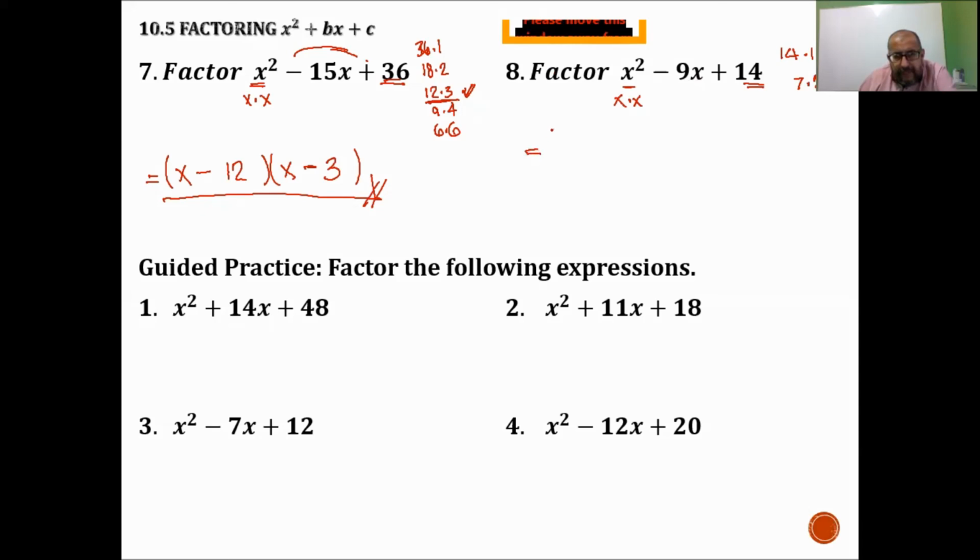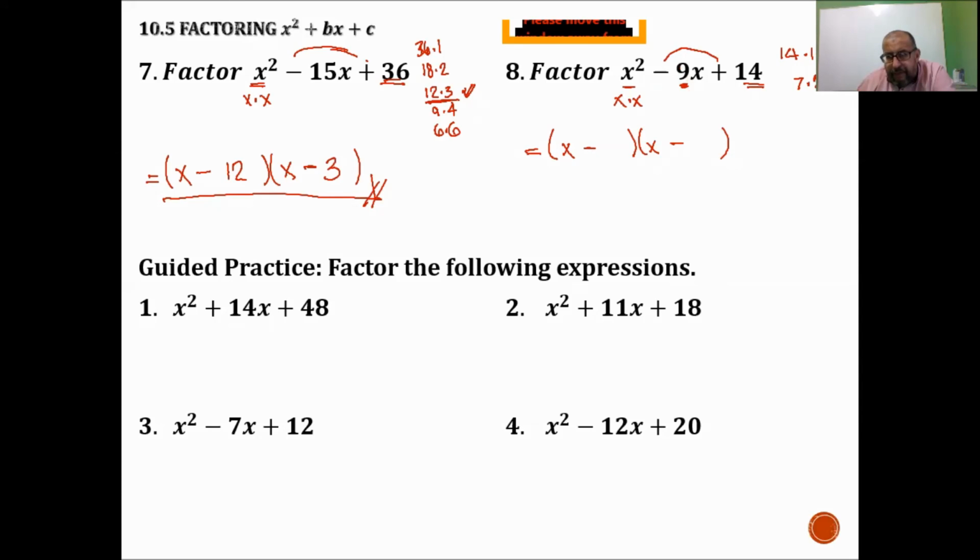So we start the process. We open up the parentheses. We have x and x in here. The first sign is the negative one, so I copy it in here. The product of the two signs, negative and positive, is negative. And since these two signs are exactly the same, we look for the addition that is going to give me 9. Okay? The multiplications are always 14, so I look for the addition that gives me 9.